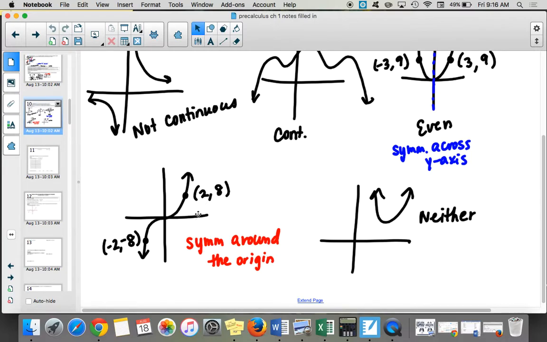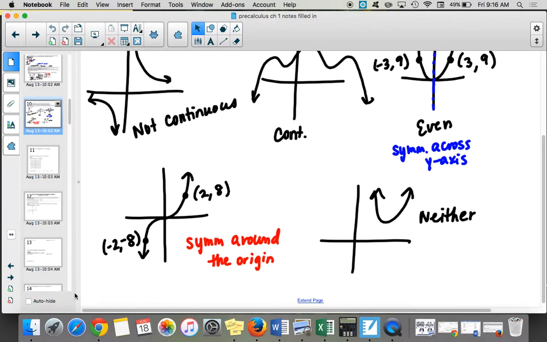So do you guys remember how I did the little spinny thing? Yeah. So that's flipping it around. And I didn't know that when I was in high school. I was like, what is symmetric around the origin? What does that even mean? It means 180-degree rotation. Okay? And then neither, we could have parabolas off to the side or so on that aren't symmetric around the y-axis.